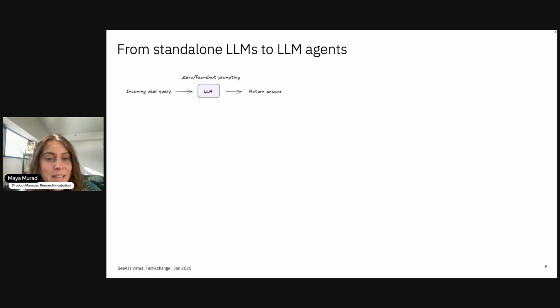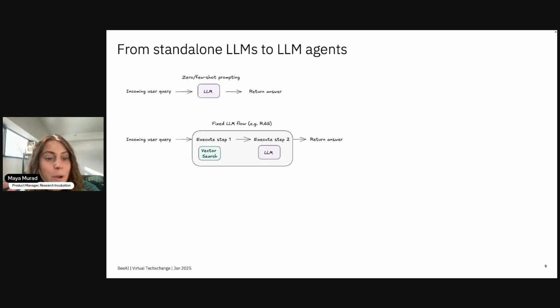And the next wave of how we interacted with models was how do we make them useful and plug into our own systems. So some of you might have heard of retrieval augmented generation. In short, it's a way of avoiding the knowledge limitation of models and giving access to models to external data sets. So let's say you have your own product documentation and you want people who have questions about your product to talk to a chatbot about it. And let's say you're constantly releasing new features and these docs are constantly updated. It's not economically viable to keep retraining a model so it has the latest information about your product.